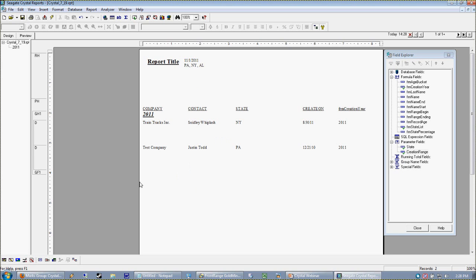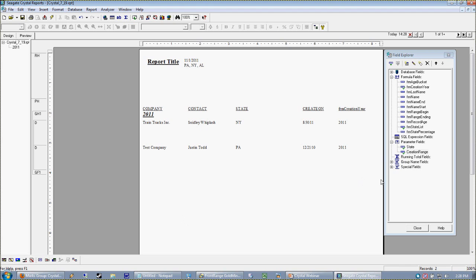So now all three things have to be true. The state has to be New York, PA, or Alabama, and my creation date has to be greater than December of 2010. And it has to have a state. You'll notice I had 2 December records before. One has dropped off. I'm almost going to guarantee it's because the state was blank.